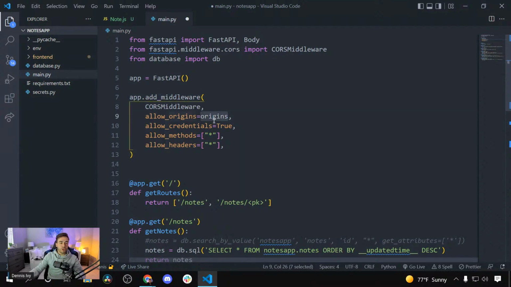And for the origins, instead of using those origins that were provided, we're just going to throw in a wildcard like that. So that's just going to allow everything to hit this endpoint. So it's all local, doesn't really matter. So at this point, we're good to go. And here's where we can allow the methods. So we can specify specifically what we allow. We have a wildcard. So we're going to allow get, post, put, delete, and everything else.